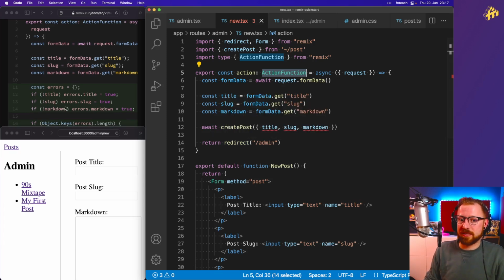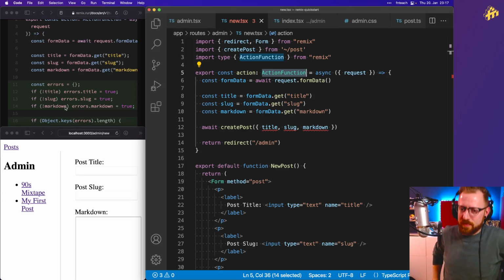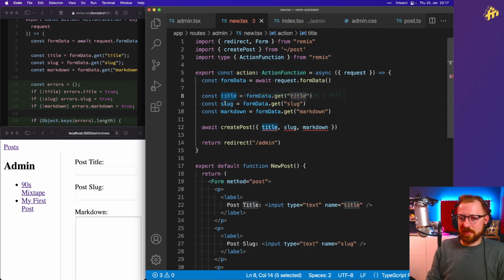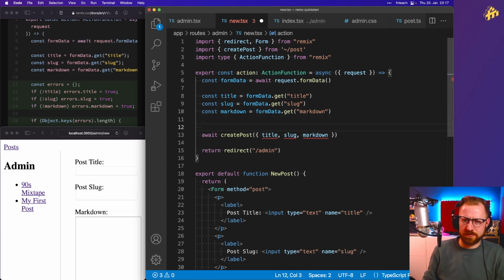And Remix handles these errors pretty well. So if after we read them one of those is missing, we want to show a warning on the form: hey, post title is mandatory, hey, post slug is required, I think is the word we'd use. Let's create an object called errors.